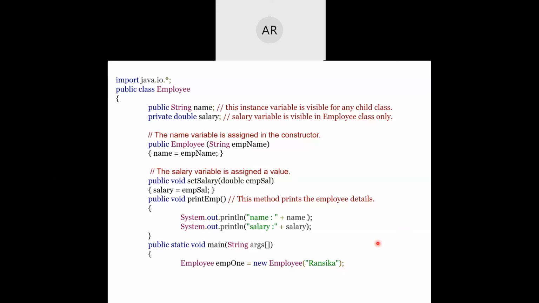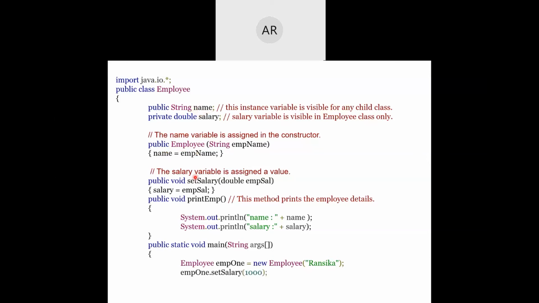So I'm making a call to this constructor by passing Ransica, and this Ransica will be put into EMP name. And this EMP name in the body of the constructor is reinitialized back to the name variable, which is our instance variable that we have declared here.